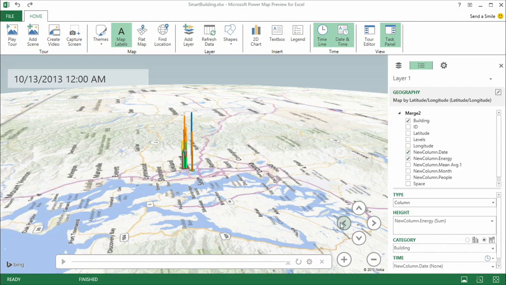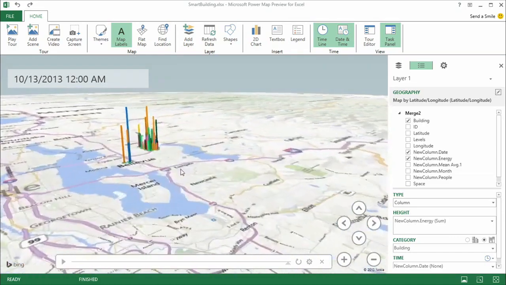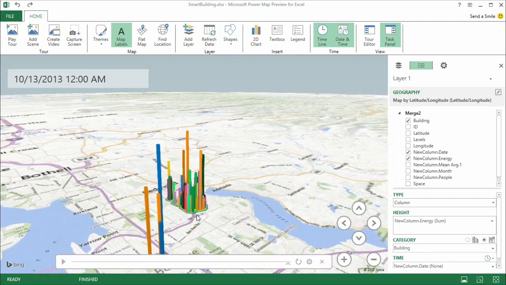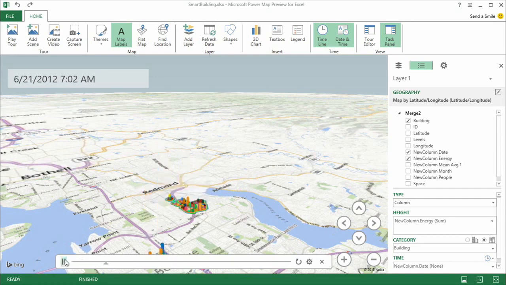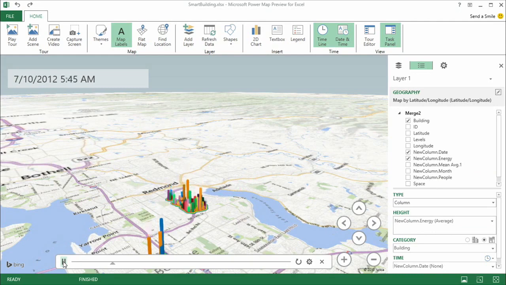So what I've got now is a view that I can run over time and actually see. I'm going to zoom in here so you can see this. I can run this over time, and I can actually see the correlation between energy usage and the temperature outside. Make sure we're looking at average over time. So if I run this, you can see how the correlation between energy usage and the weather is very closely calibrated. So that's interesting.